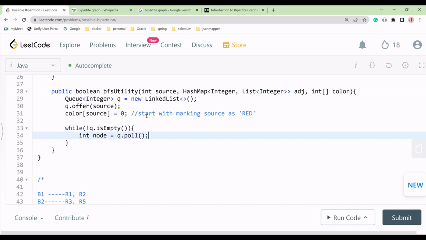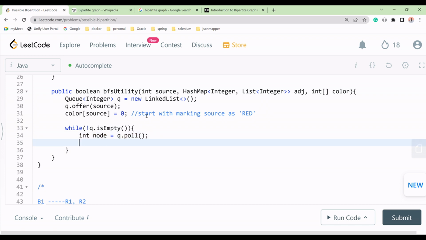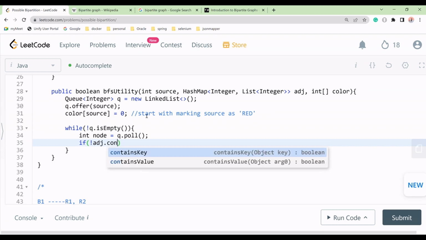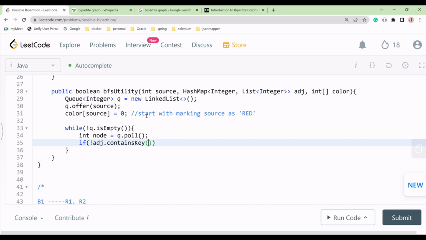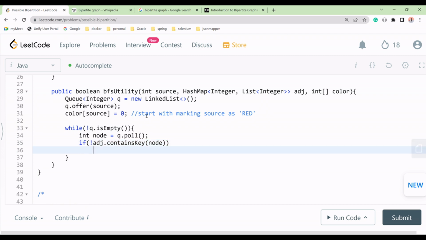That node we have already added to the queue, so we have taken it. I will check if the adjacent node is there. How will we do that? If adjacent does not contain the key, we pass node. If that is in the adjacent, then we will continue. If not, means we don't have it, then we will continue, right?